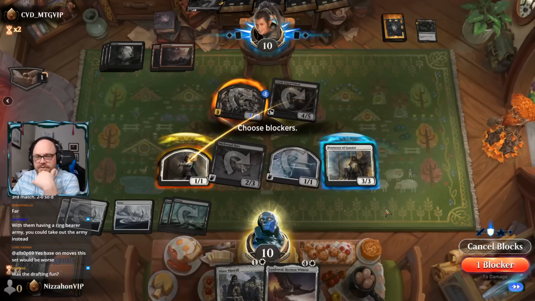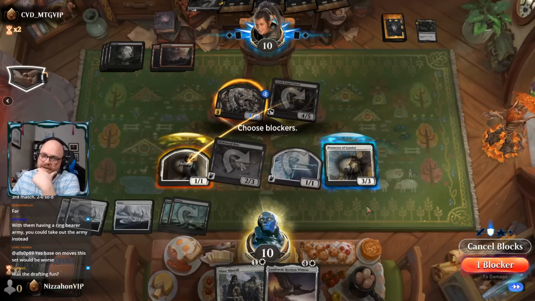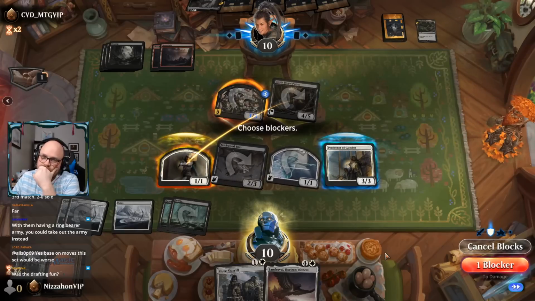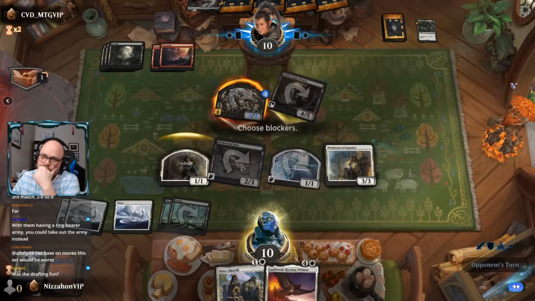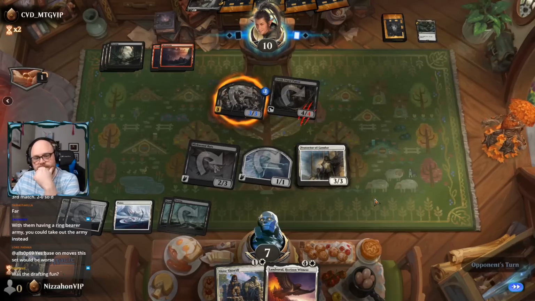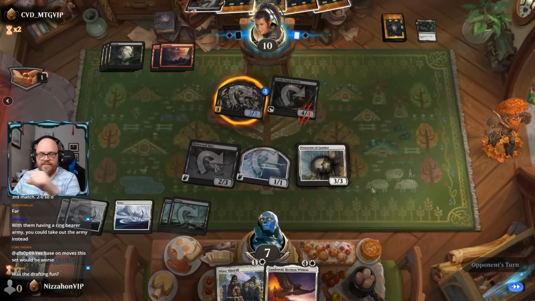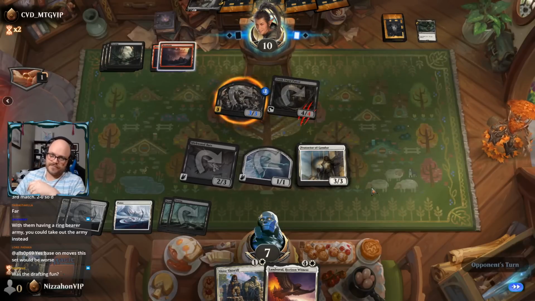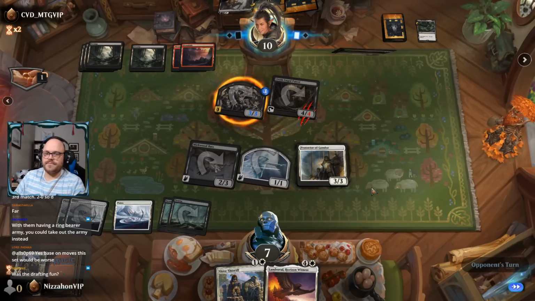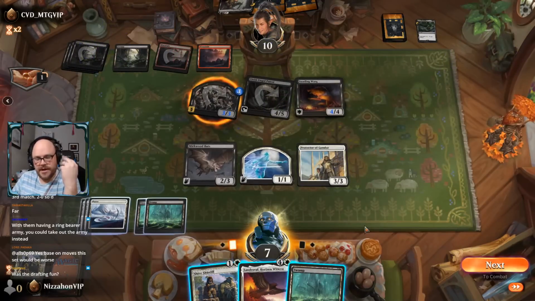Maybe I just block both. There's a good chance they have a trick, is the problem with blocking. So I think we just chump. The drafting was fun, yes. Gross. Okay.